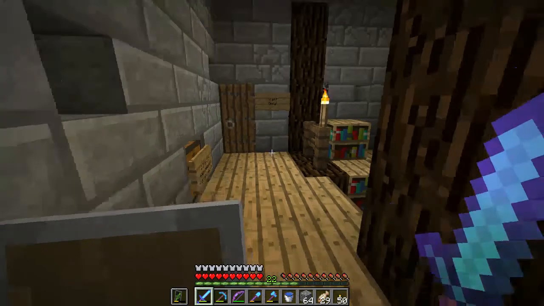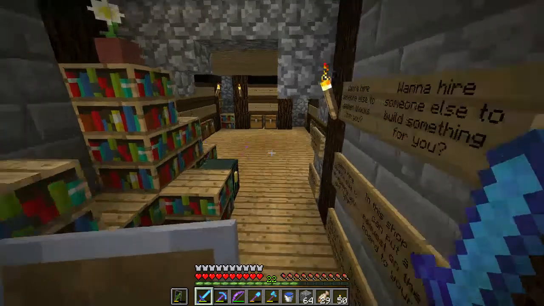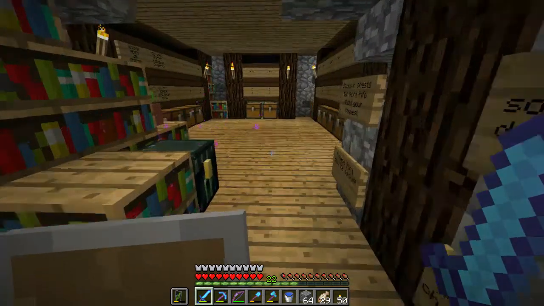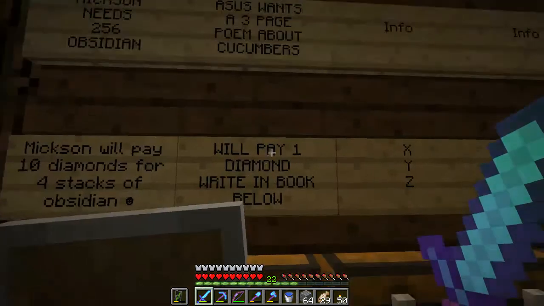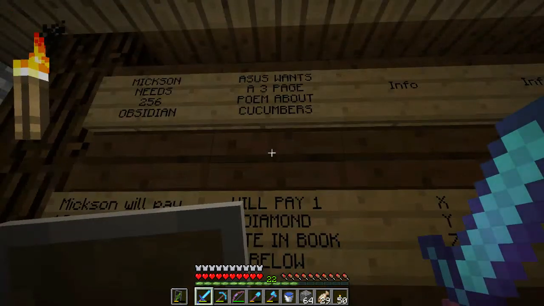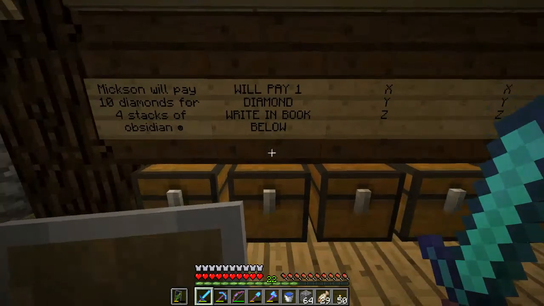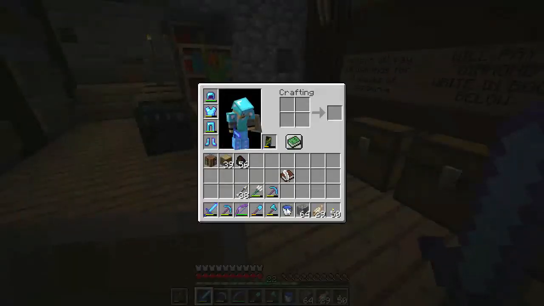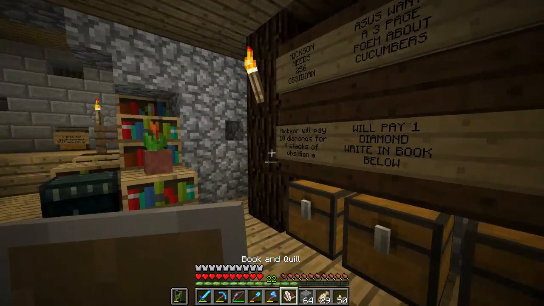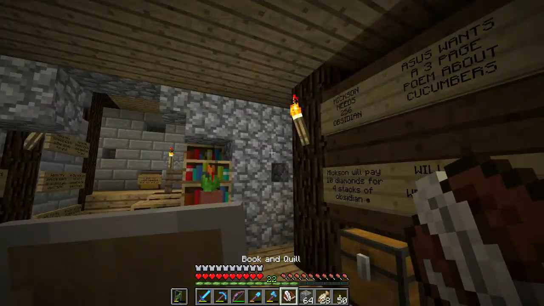But I noticed there was an odd one today. And by notice, I mean I saw it in Muck's video, and he almost did it, but now it's my turn. Asus will pay 1 diamond for a 3-page poem about cucumbers. Well, let's get started. Now, I don't know where this is going to go. So, we're going to see.